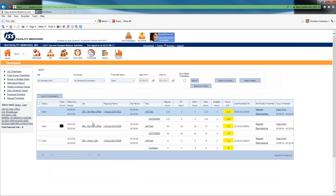About 15 to 20 seconds is the average wait, unless you really have an excessive amount of employees working one specific job. Then it could take a little longer. But that's it. You're done. And if there's any updates or rules, you would notice it right there in the regular hours or in the other hour columns as needed. So that, real quick, is just a quick review on the timesheets piece. And as I mentioned, we'll do a more extensive webinar on timesheets and that stuff here in the near future.